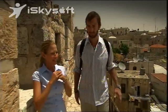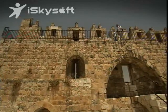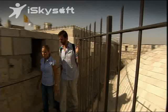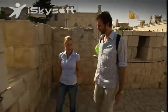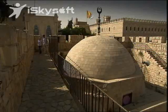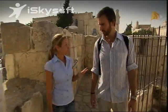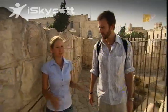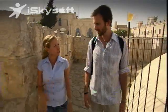Constantine basically turned his empire into a completely Christian empire. So he went from Roman to Christian Roman. So if this is the Christian quarter, why is there a mosque right here? Well, we are in the Christian quarter, but the Byzantine Empire only lasted till about the 7th century when they were conquered by the Muslim Empire. Muhammad's second successor Omar conquered Jerusalem in 638 and turned the entire city, which used to be pagan, then Christian, into a Muslim city. And this was continuous pretty much till about the 20th century.